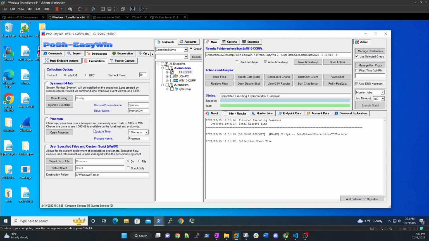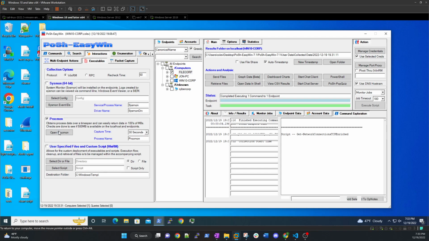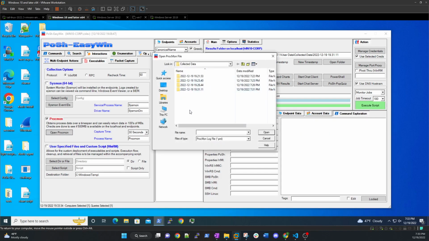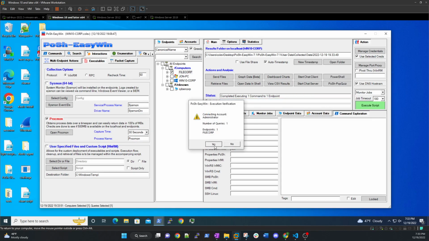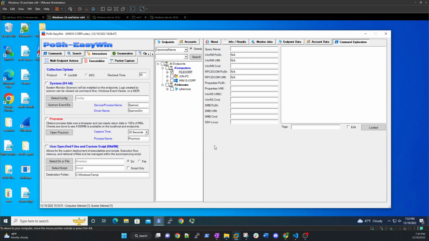but I wonder if we can do like 30 seconds of procmon and click on that. Oh no, we don't have it. Can we use procmon without it? Change process data over time span. Sure. Okay, let's just go ahead and execute it. Yeah. Maybe we can open up Process Hacker here in a minute and see what we got.